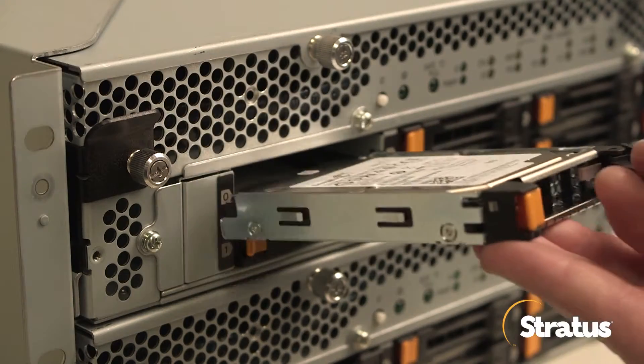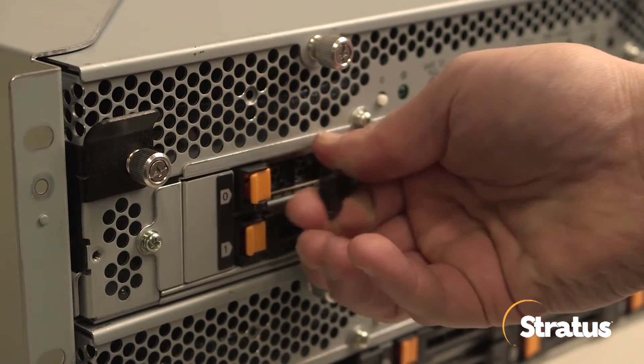One of the things that we tell our customers is if you're familiar with how to install and manage software on a traditional Dell server, then you're familiar with how to manage and install software on a Stratus box. It presents itself as a single server, it operates like a single server — you load your software, you load your virtual environments, and the system just runs. From a maintenance and ease of deployment perspective, there is no easier solution.